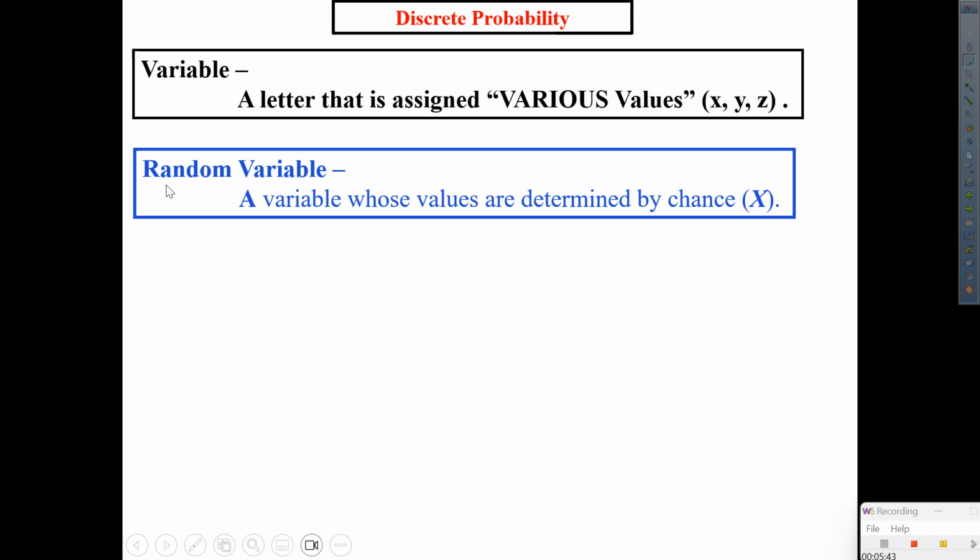However, we're going to be talking about random variable. A random variable is a variable whose values are determined by chance. Once again, put away those cell phones. I'm going to take them away. Just giving you a heads up. A variable whose values are determined by chance. Random variable. A variable that is determined by chance. All right? I'll give you some time to write that down.